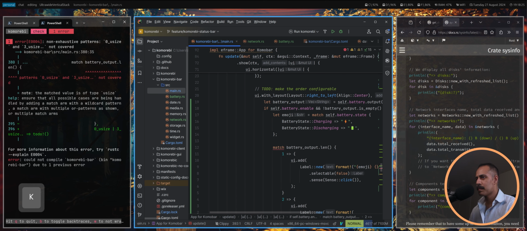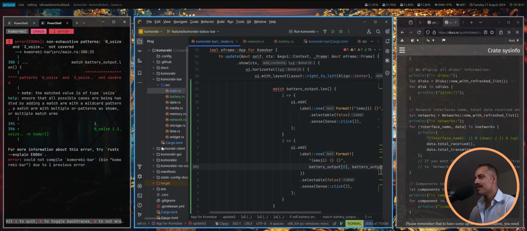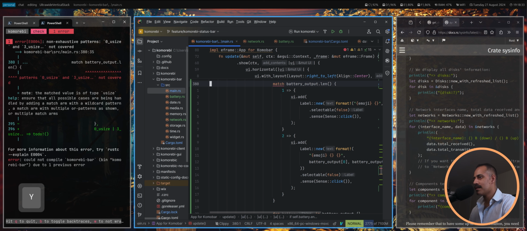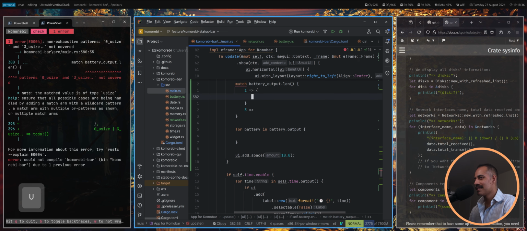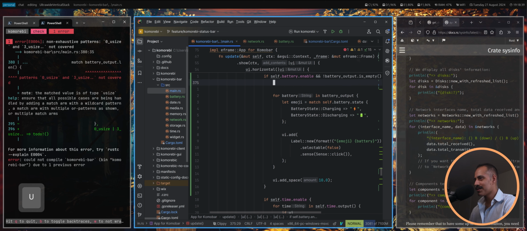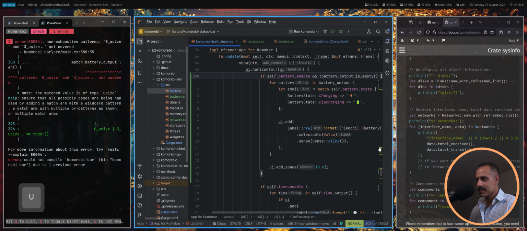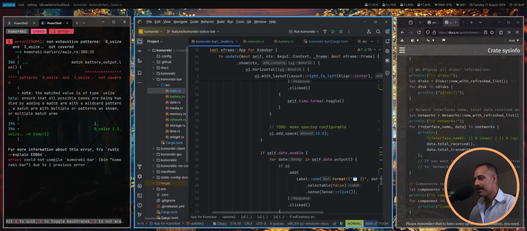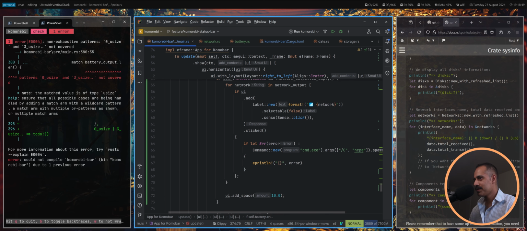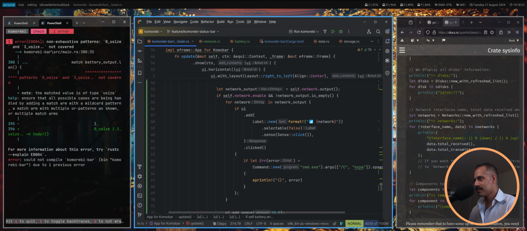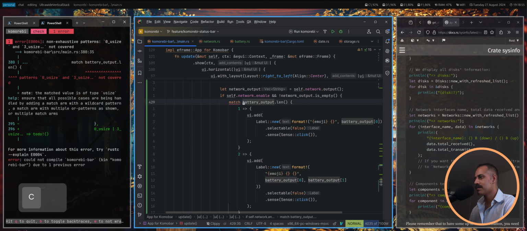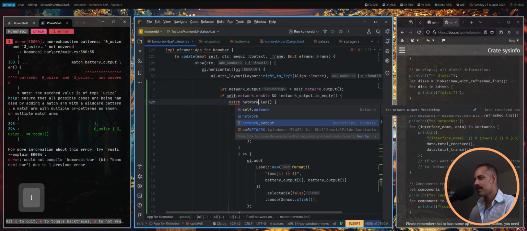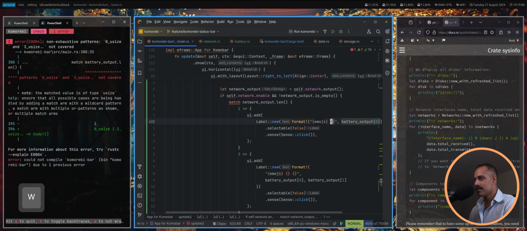Wait, why did I do this on the battery output? Oh god, okay, that was silly. I don't know how I got so turned around. Yeah, this is where I want to be. We're doing something like this. Network output. Network.